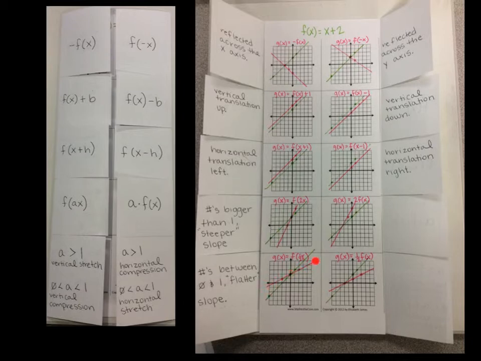It's flatter, that pink line. Okay, so notice here A was 2, that's what made it steeper. Here A was a half, and that's what made it flatter. Over here, when you have a number on the outside of f of x, it is going to affect your line horizontally. So if A is greater than 1, it's going to be a horizontal compression, which actually changes the y-intercept and makes the line steeper. If A is a fraction, it's going to create a horizontal stretch, which once again changes the y-intercept, but it's going to make your line less steep.